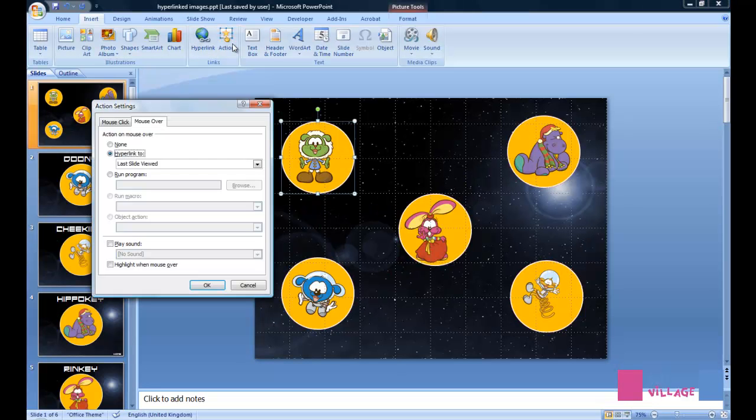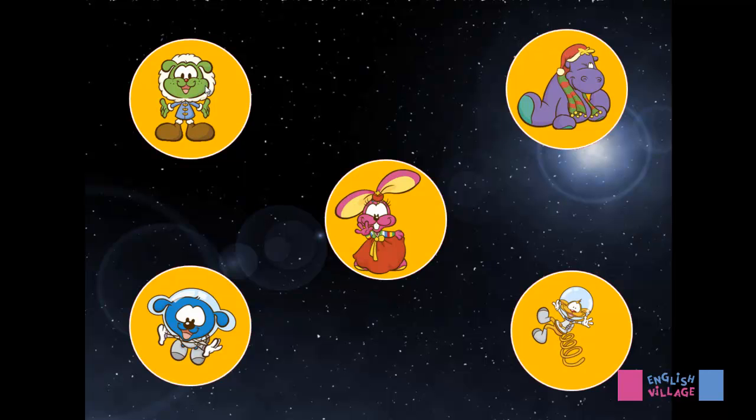You can also do things like, I'm just going to take out this hyperlink. You can play a sound. So you can go to the bottom here and load your own sound. And remember that that will need to be a WAV or an MP3. Or you can choose one of these sounds that comes with PowerPoint. So we have applause. So we click OK, and when we do a slideshow, every time we roll over T-Row, we get applause.